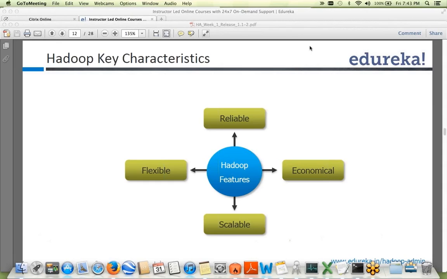And it should be scalable. Again, if you have 100 nodes and you want to make it 200 nodes, it should not be that you have to redesign everything and take a week of outage and you cannot do anything. So that's why a Hadoop system should be scalable, because it's going to be used in production systems.